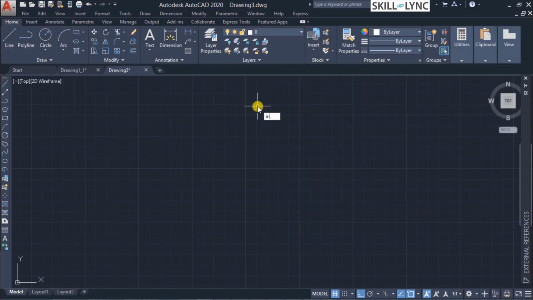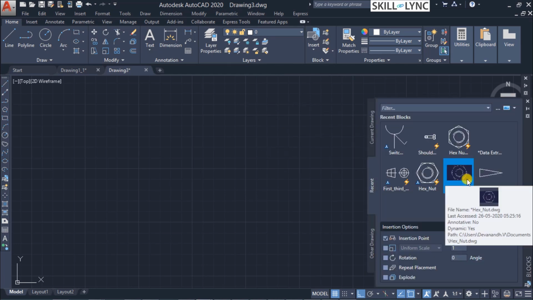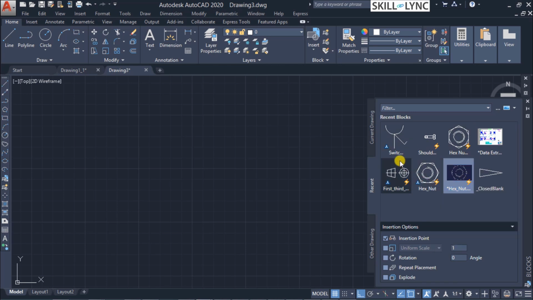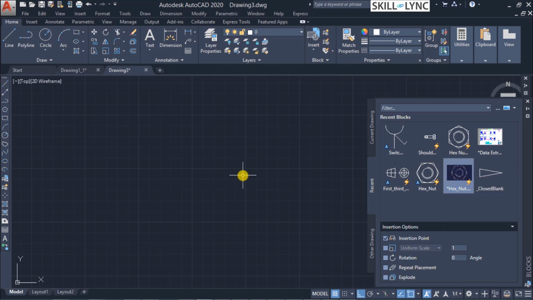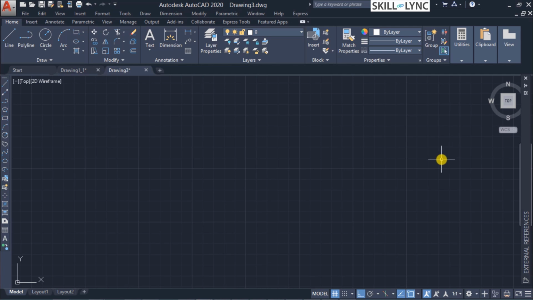Okay, let me go into the insert block. Here you can see that it's a collection of geometry that is stored under a unique name in a symbol table, so that when you insert it, it acts as a single entity. However, with external references, the geometry associated with the external reference definition will not be stored in the current drawing. It is stored in the original file only. So this sums up the basic definition behind an external reference.